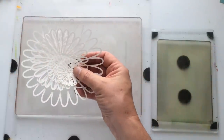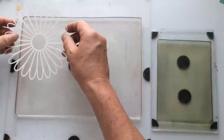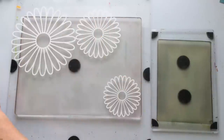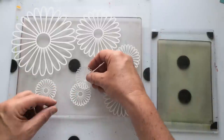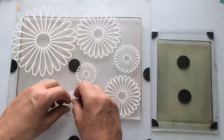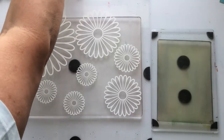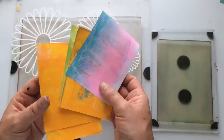I now want to show another way of using these — that is to use them to mask off the plate underneath. I'm going to put them so they're off the plate. These Yupo pieces will stick by suction down to the gel plate, so be careful with that — if you put them down, you're going to have to pick them up again. Just be aware of that. You can overlap them as well; I tend not to because they move around a bit. Remember, we're still dealing with postcards here.